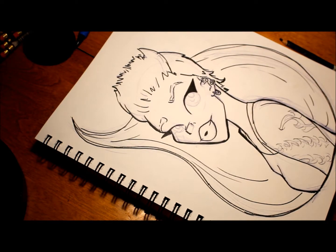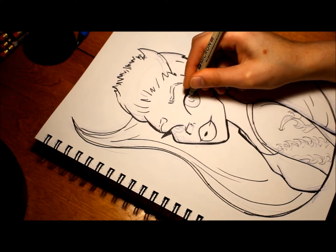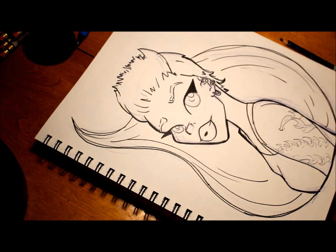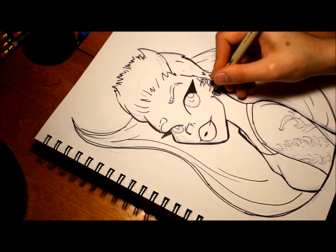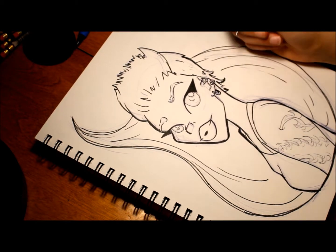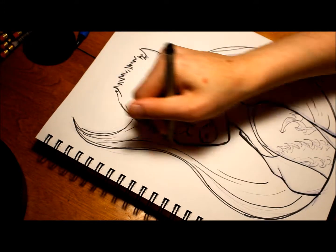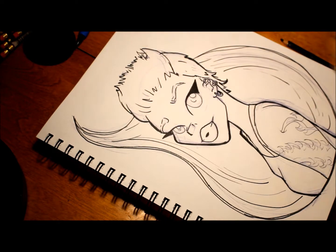And then I start lining the eyes and some of the smaller details that I wanted in there to be rendered with liner. So like some of the hair strokes that I thought I needed, and just some shading and some more movement in that flame in the back so that it's got some line weight variation and just different textures in it. And then I added a little bit more to the hair, and then I moved on to coloring.